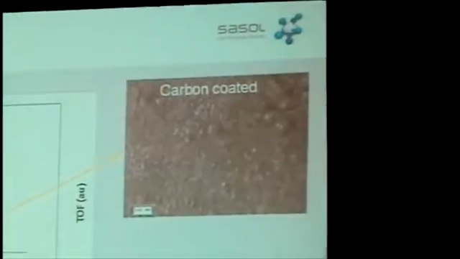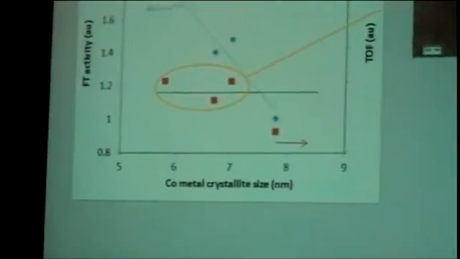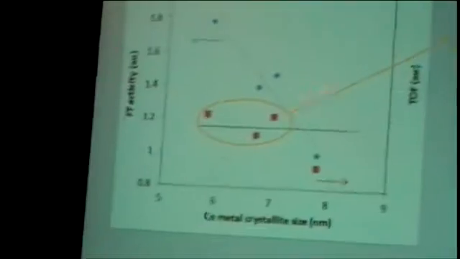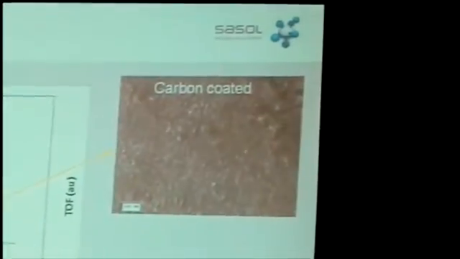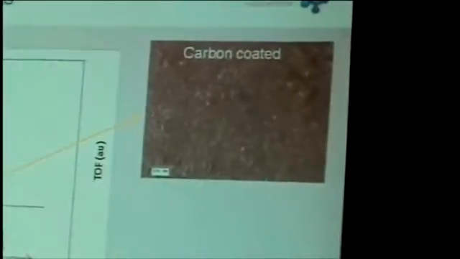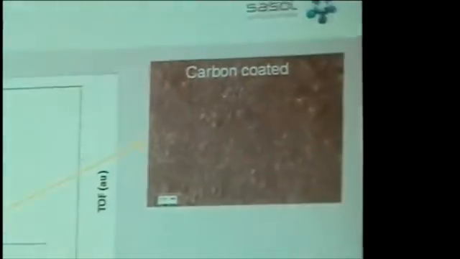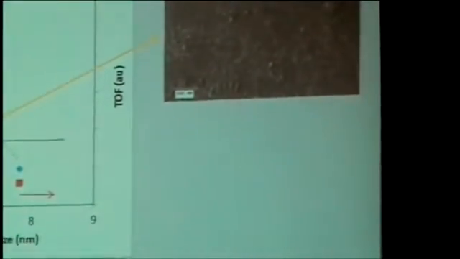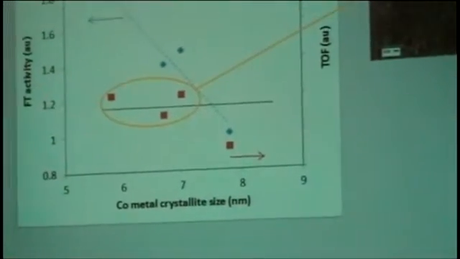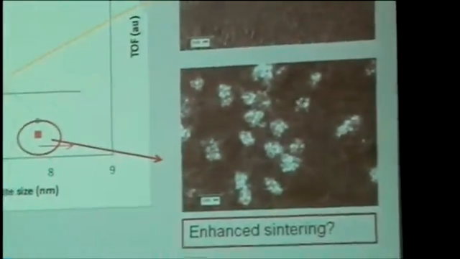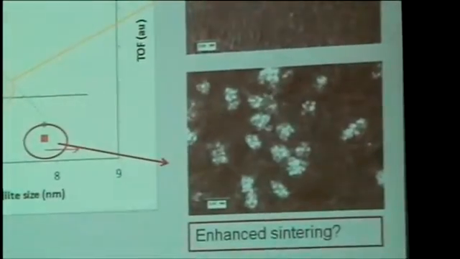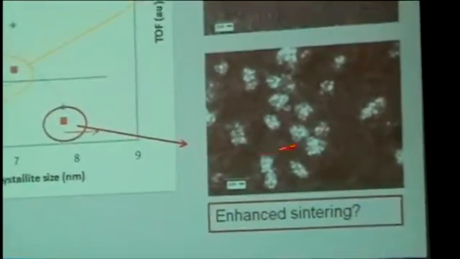If we look slightly more closely at the picture with the turnover frequencies, of course this is a nice picture, and all these materials were made on the carbon coated alumina, and in this case the carbon crystals were distributed nice and homogeneously. The outlier in this picture is the material that was made on the non-carbon coated alumina, and in that case we have these agglomerates, and possibly we see two effects over here. First of all, you've got larger crystallites, and secondly you might get some enhanced sintering of this material, and that's why this point is probably lying at a lower level than expected.